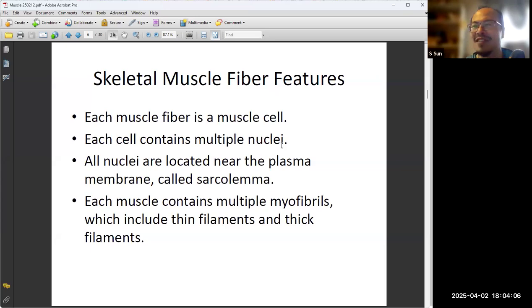Maybe there are other cells, but this is the only thing I can think about. Yeah, but that's pretty unique. Yeah, there are some rare situations where you may see multiple nuclei in other cells, but generally speaking, in a normal situation, skeletal muscle is probably the only one I can think of.